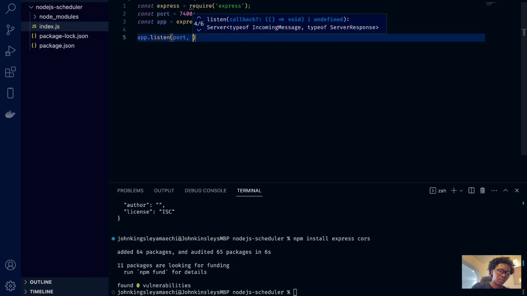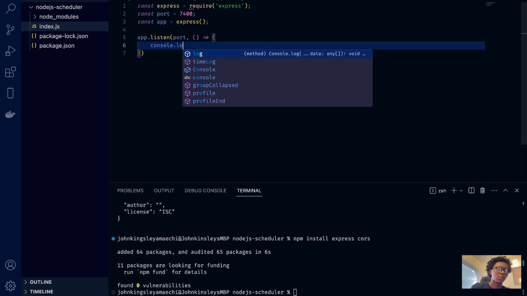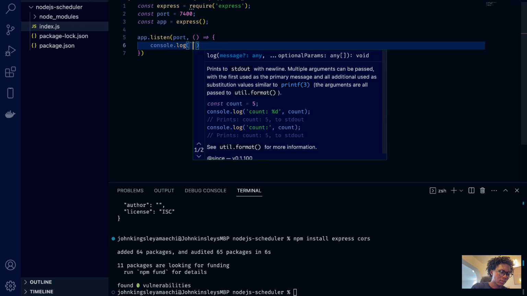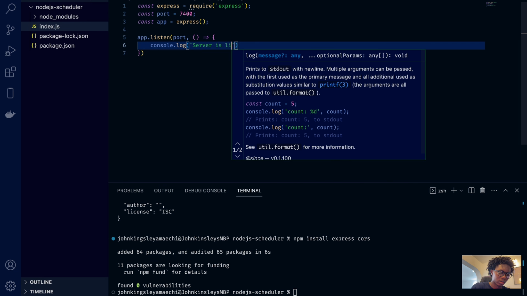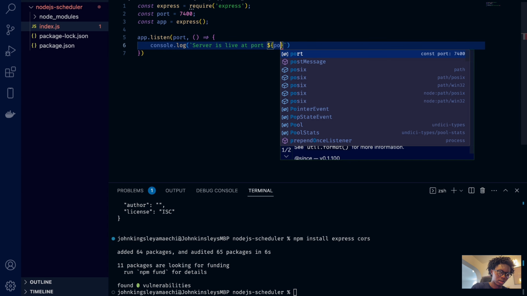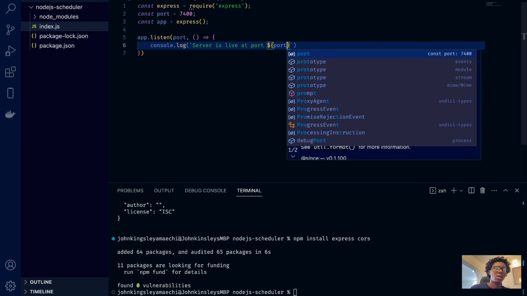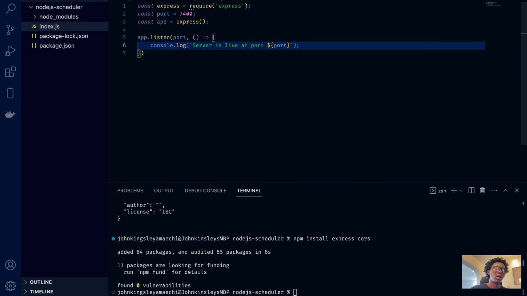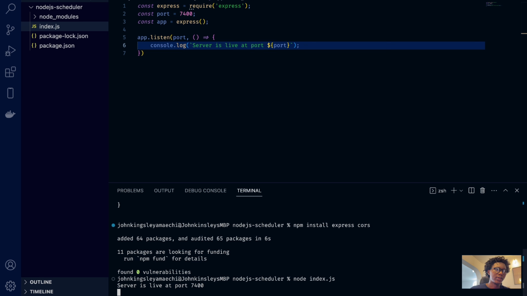So we're going to listen to the port number. So now if we check our application using node index.js, we get server is live at port 7400.